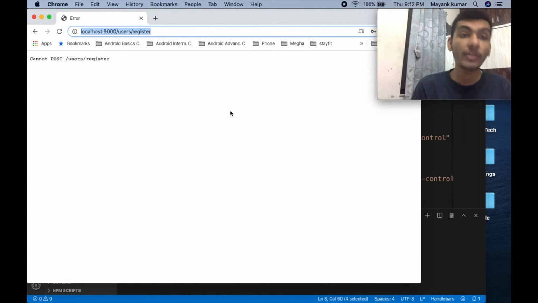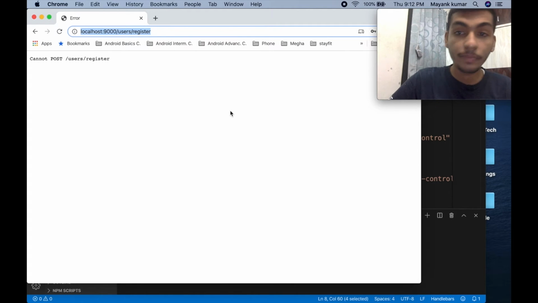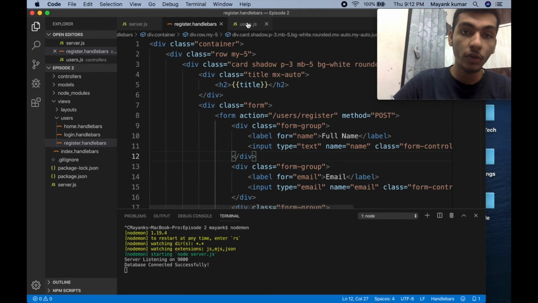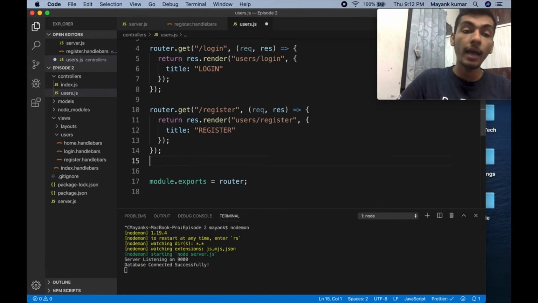But if we want to save our data to the server or to the database, we just use the post method. So that's quite clear here. So now we will go to our users.js file, and here we have the get method. Okay guys, so we will be having our post method.